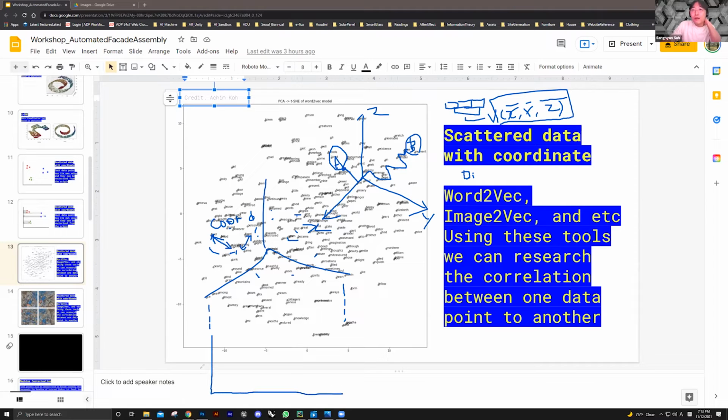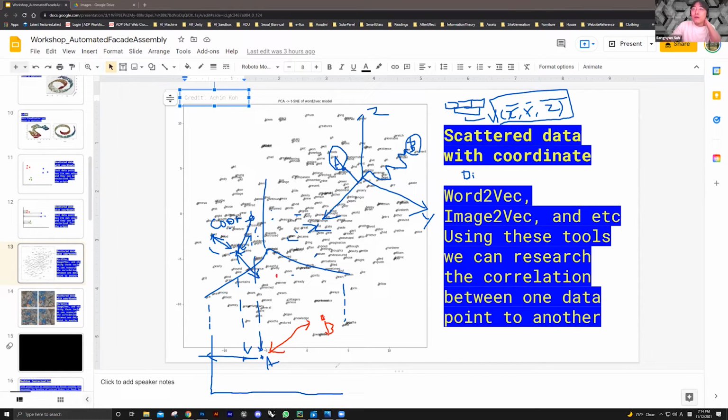Instead of just projecting these coordinates right on the canvas, they measure the distance from one to another, and then another to another: point A and point B, how much distance does it have, and where is it going to locate?